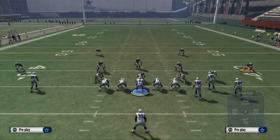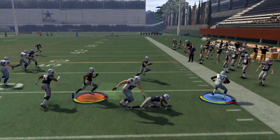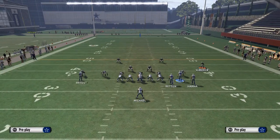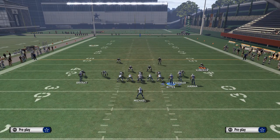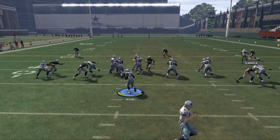Yeah, it's pretty simple from here. Just the quick pitch is really good, guys. Don't underestimate it. I do a lot of chess match with this system, and so sometimes I'll go inside zone, and then I'll playmaker to the left side, and then motion one over, and do that.